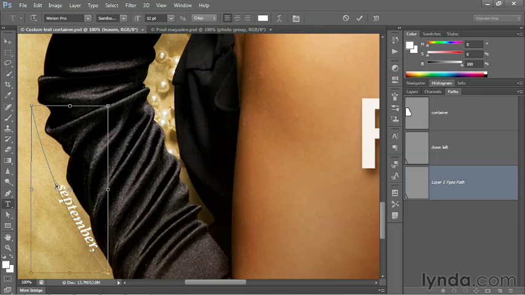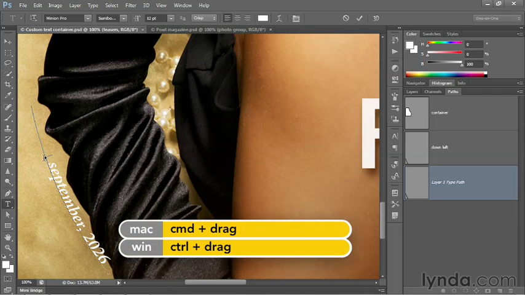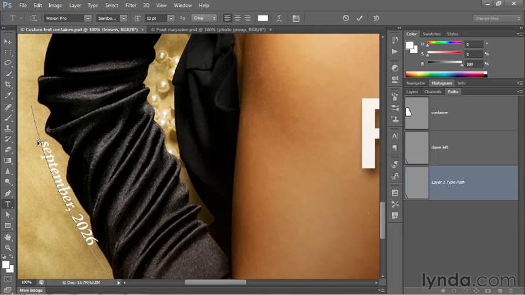But that only works, by the way, as long as you're in the process of actually creating the text object. Later, when you're editing it, this technique fails. But anyway, if you press the Control key or the Command key on a Mac and hover over that X right there, you'll see your cursor changes to an I-beam with an arrowhead. Then you can go ahead and drag the text upward along the path like so in order to move it to a different location. Or if that fails you, just go ahead and press the Enter key on the numerical keypad in order to accept your new text object.